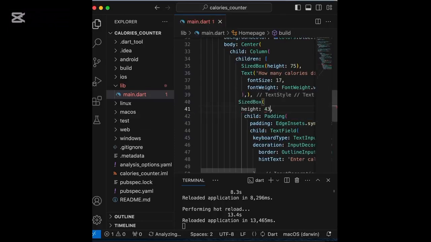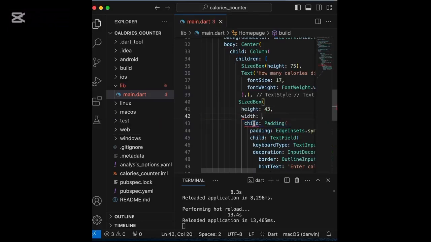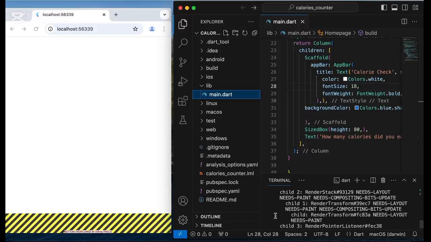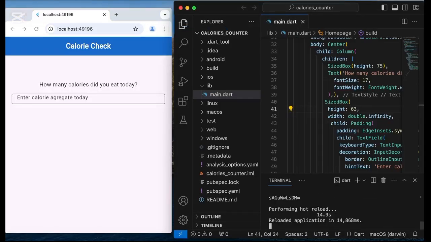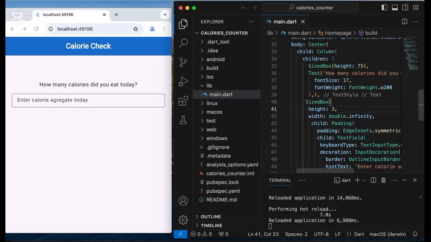Again, the height is set to a definite number, and the width is double.infinity, so it stretches as much as it can. At first the height was small, so I felt obliged to increase it until I was satisfied with it.